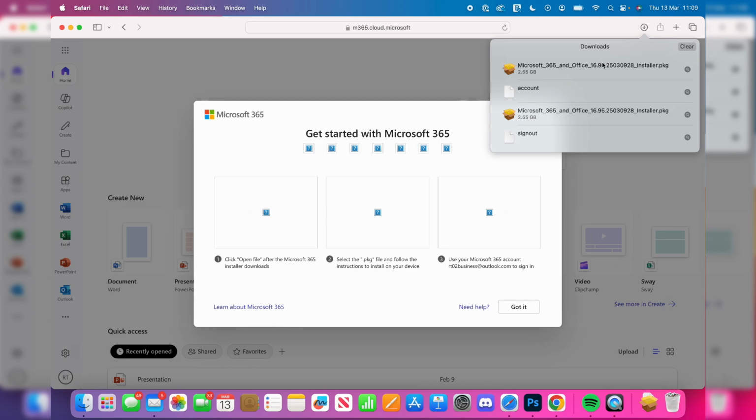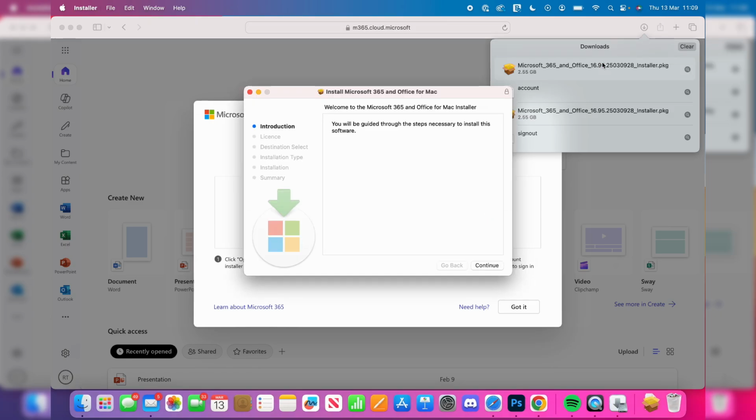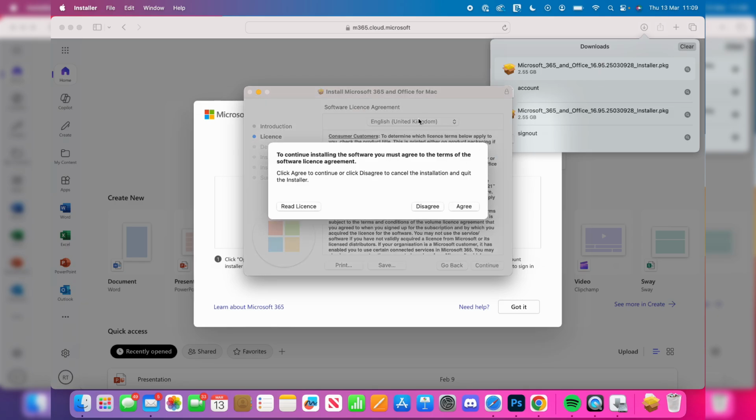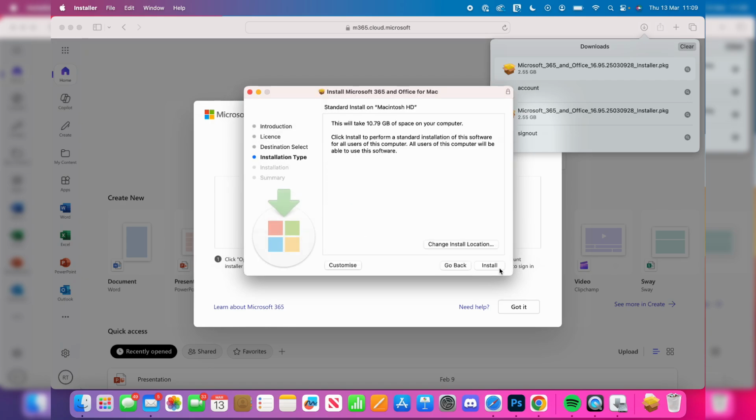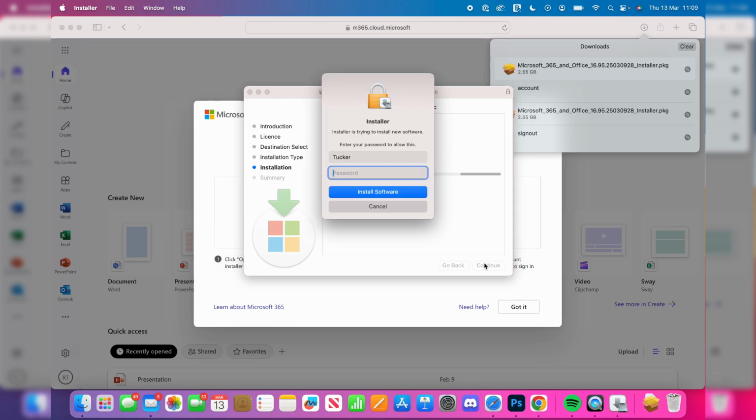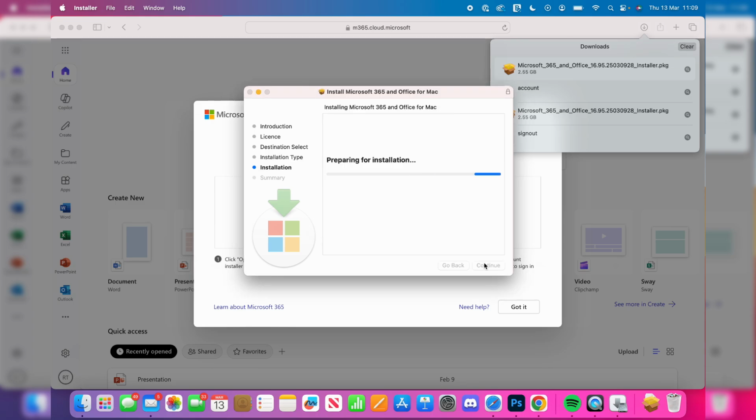You can also find it in your Finder in your downloads as well. So double click it and we'll get the installer and we can start going through it. Make sure you read and agree to the license agreement. You can then choose how you want to install it and press continue, change the location if you wish and press install. You need to enter in your password to confirm this and wait. When it's finished, it will say it was successful.